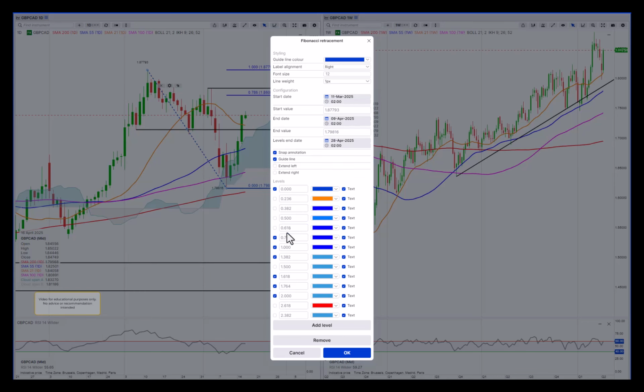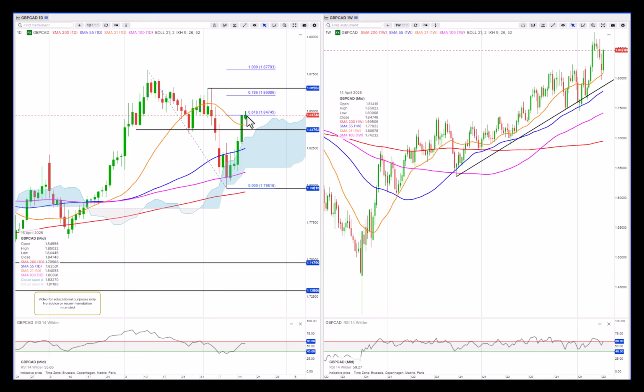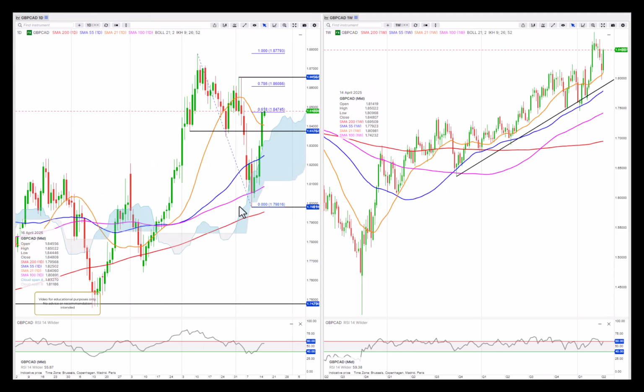We can see that's where we are trading at the moment. We had a little bit of correction here. That's why I took it from here. But if you take it from here, we're already around the 61.8 retracement. I think it will continue higher. We can see the 55 and the 100 moving averages coming up there. Underlying bullish sentiment.